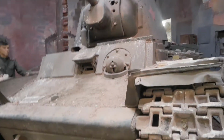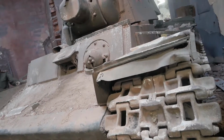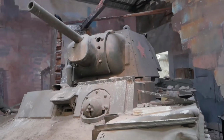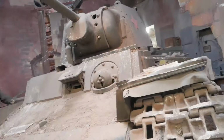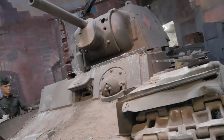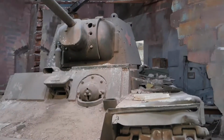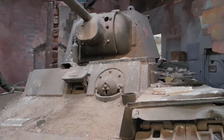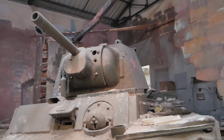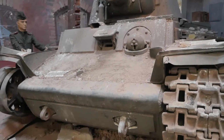So this had the same gun as the T-34-76. Then it was upgraded to KV-85, which had an 85mm gun, and then it was upgraded to KV-122, right, KV-1S, and then they built the IS series, which was IS-1, IS-2, IS-3, IS Pike. There's something fishy going on with the IS-3 Pike, though, so they obviously copied that from Valiant.